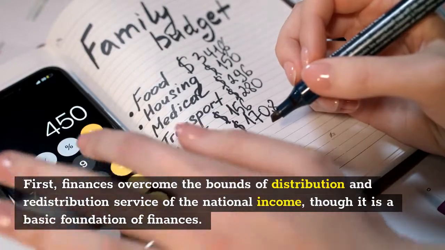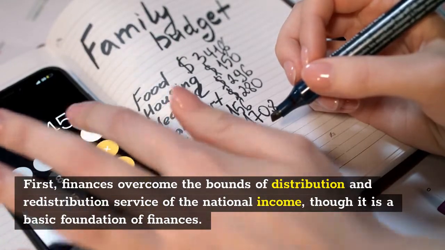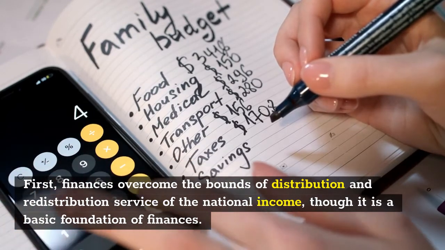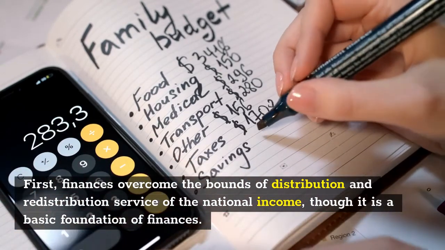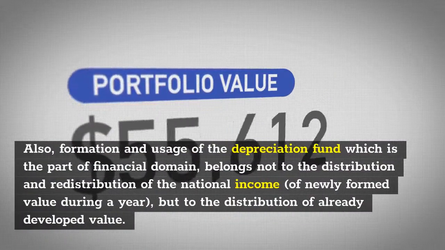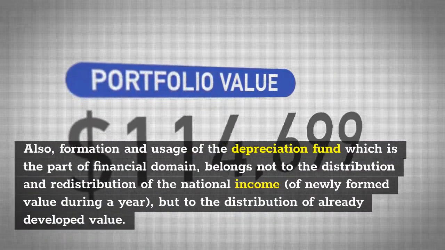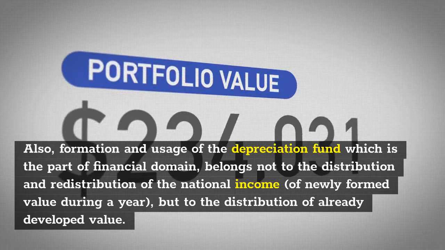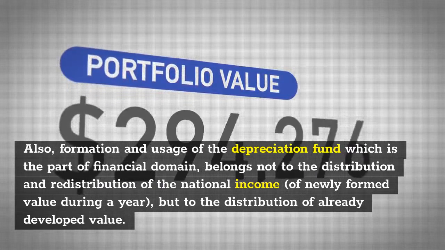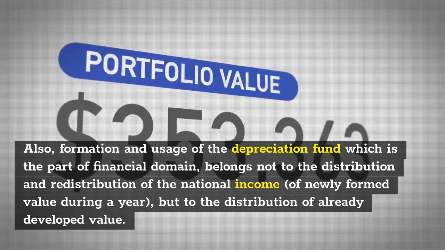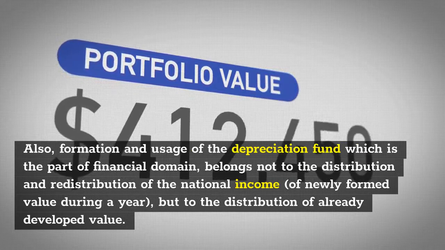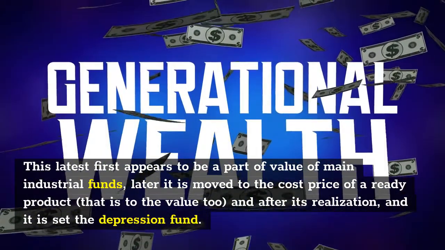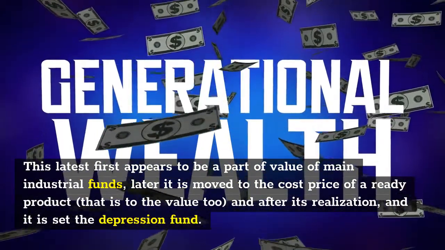First, finances overcome the bounds of distribution and redistribution service of the national income, though it is a basic foundation of finances. Also, formation and usage of the depreciation fund, which is the part of financial domain, belongs not to the distribution and redistribution of the national income, of newly formed value during a year, but to the distribution of already developed value.